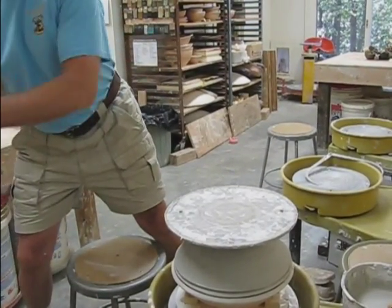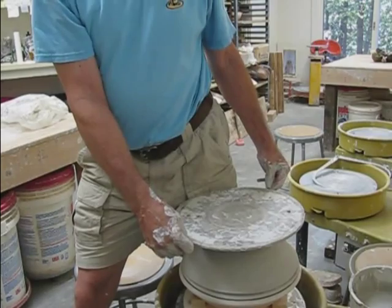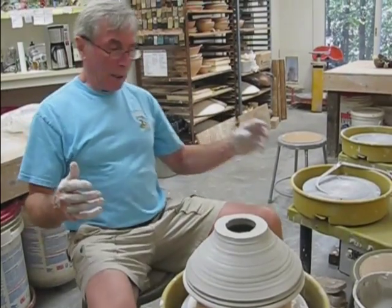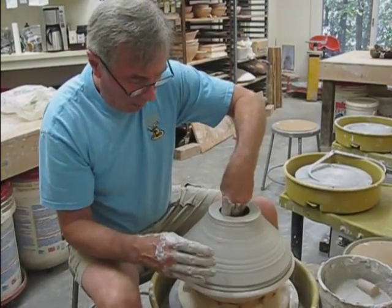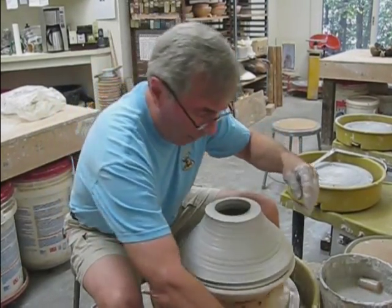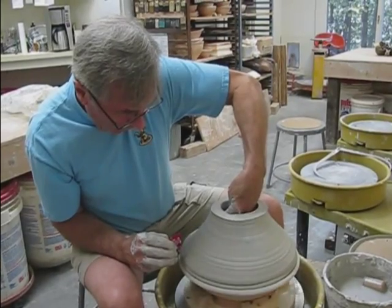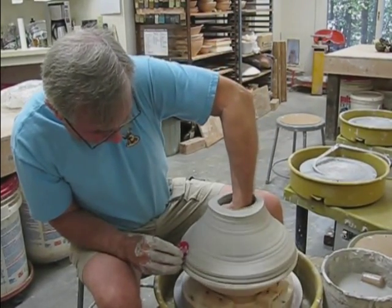I'm going to take the wire and cut off this form. Like so. And that's what we have at the moment. As you can see, it's not fitting perfectly yet, but that's where we go from here. All right. Get my top opened up a little bit so I can get my hand down in here. And I'm gonna see if I can prevent this thing from collapsing. Okay, as you can see, it's floppy.